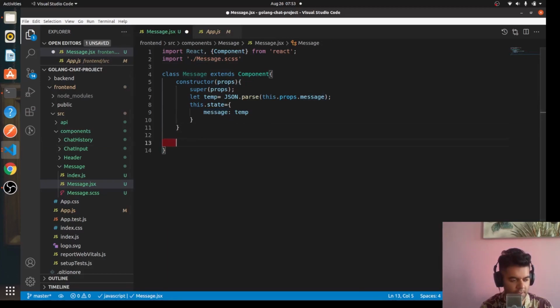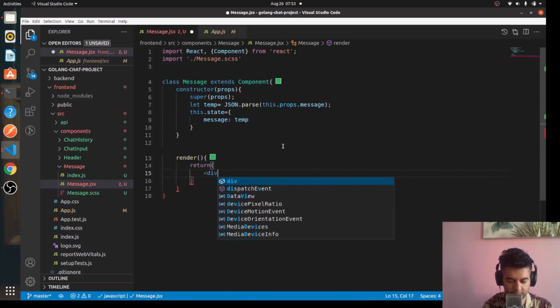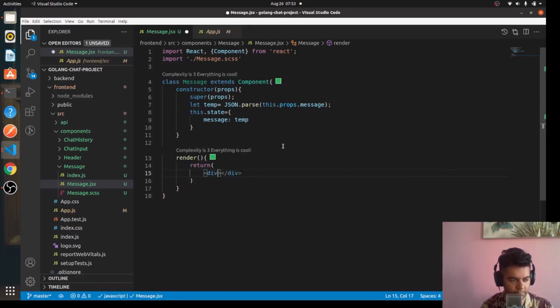Straightforward. And now we'll just run a render function. So we'll say render, return, semicolon here at the end.